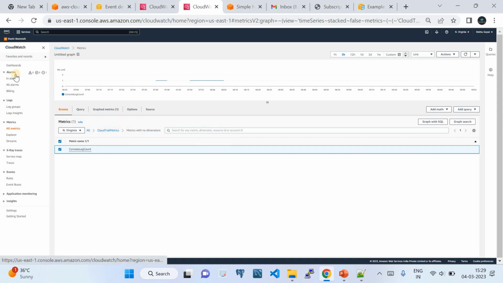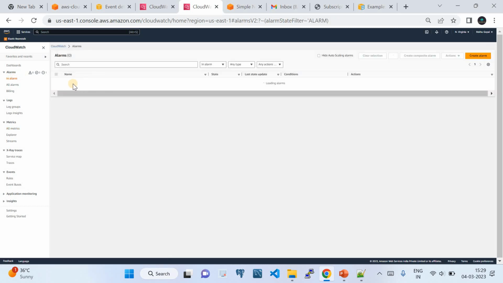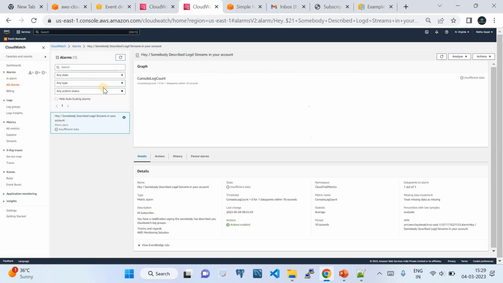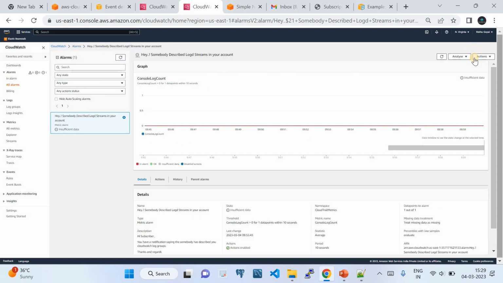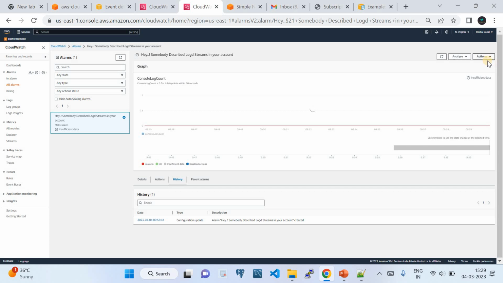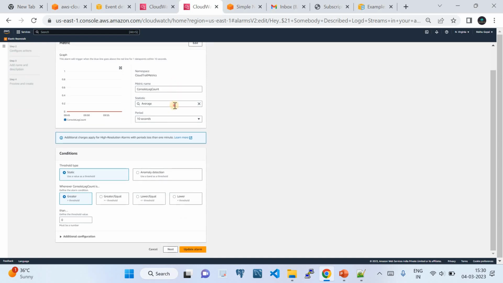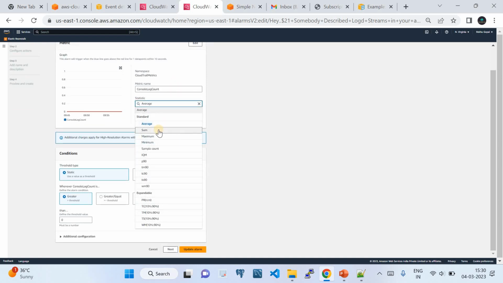If I go to the metric alarms, in this alarm we can do the action. If you see the actions, I'm going to edit it again. Why am I editing it? Because maybe I have missed something. This is a metric filter, this is a statistic, this is an average.